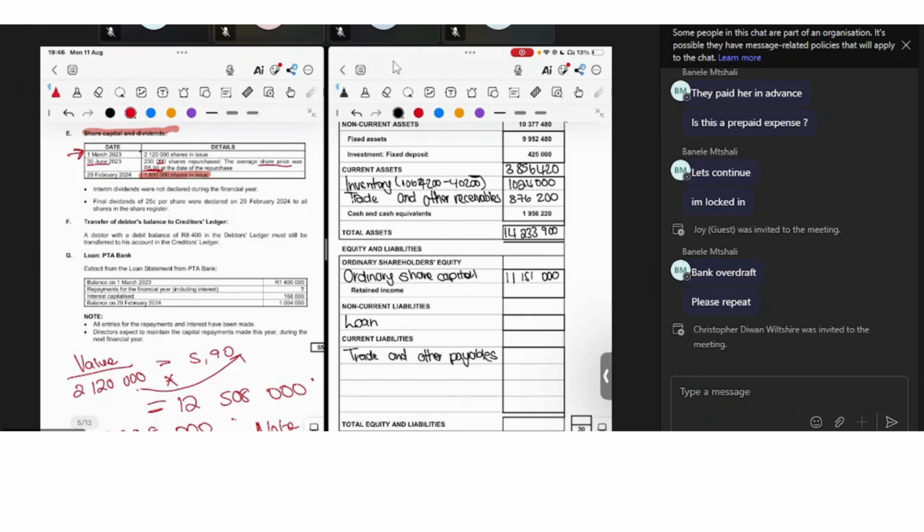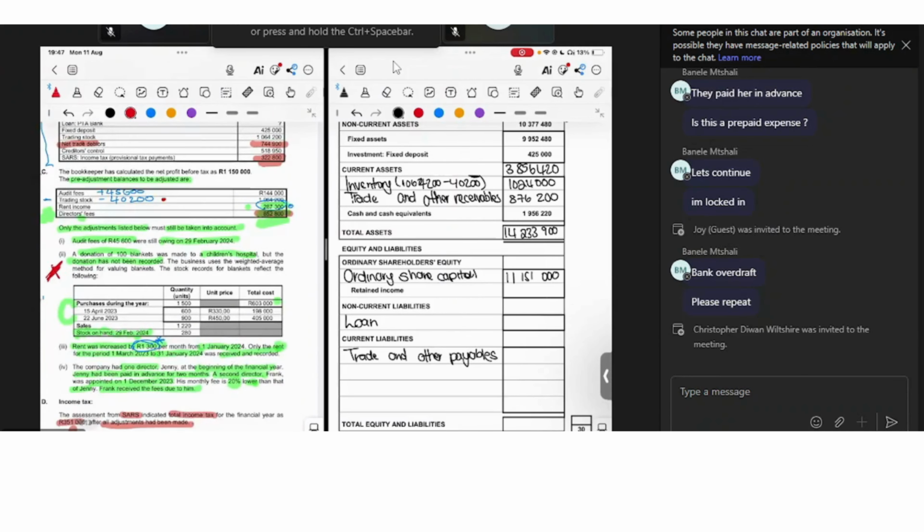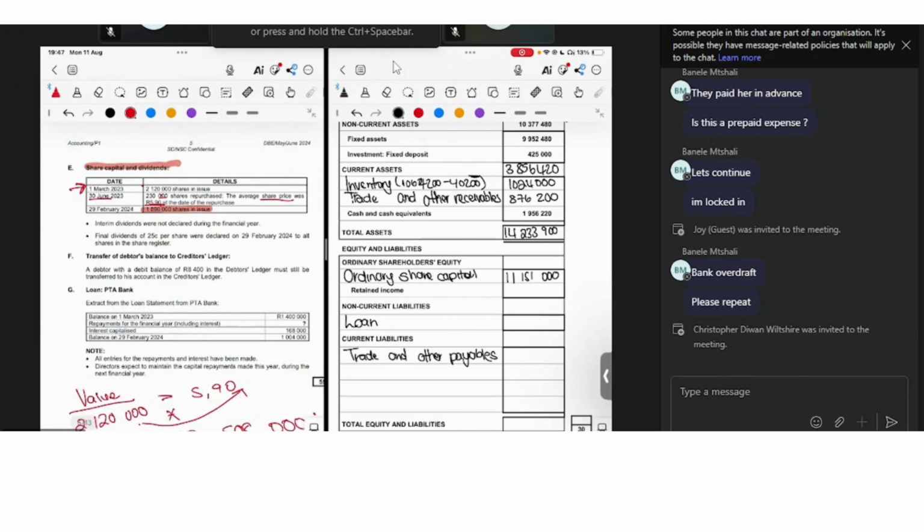Then we have the retained income. They haven't given us information on the retained income. Yeah, it's a question mark. So it's safe to assume that since they haven't given any information, this will be our balancing figure. So we need to figure out the other amounts. Remember the accounting equation, assets equals equity plus liabilities. So your total equity and liabilities need to equal your total assets. So we just put the 14,233,900 here. Okay.